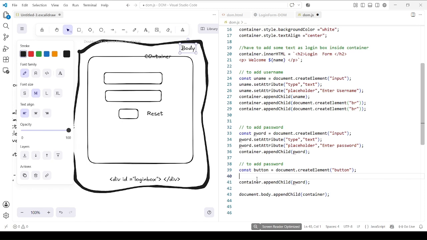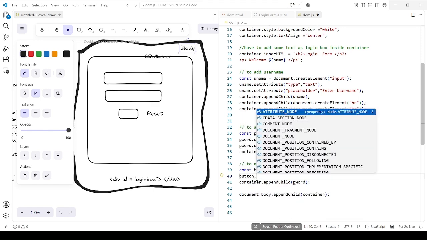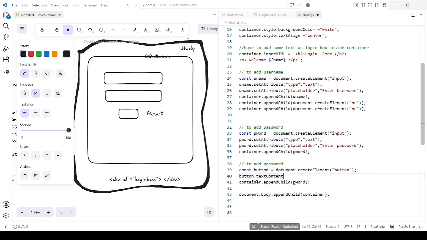So instead, to display the value on the button, button dot text content equal to submit. Button dot text content will print the submit on the label of the button.